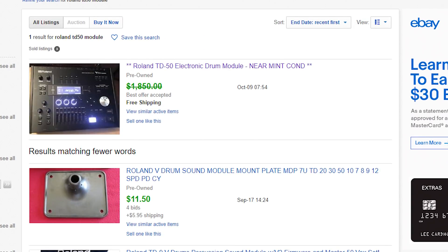The TD-50 is still selling for a lot of money — about $1,850 — and I don't really think it's worth buying used yet. As far as best bang for your buck, I feel like the TD-30 is in that sweet spot right now. It has USB MIDI and MIDI in/out, a lot of inputs, and it's a very solid drum module. The TD-20 is great, but the sounds are getting a little dated and it doesn't have USB MIDI. One great thing about the TD-30 is it has a USB audio feature, so you can record audio straight to your laptop over USB — a feature a lot of drum modules don't have.